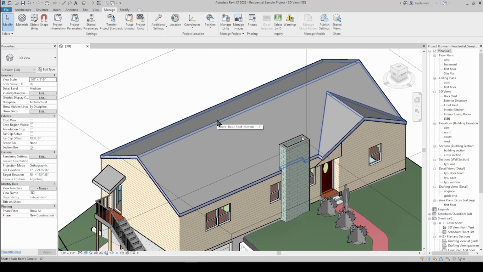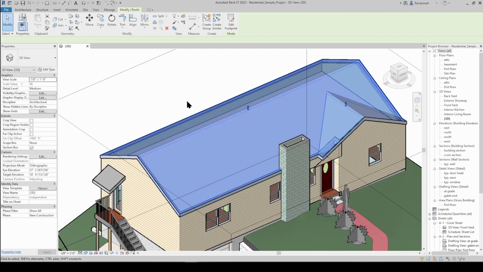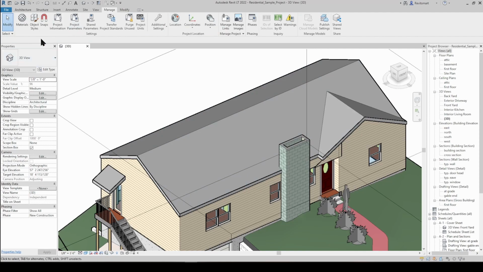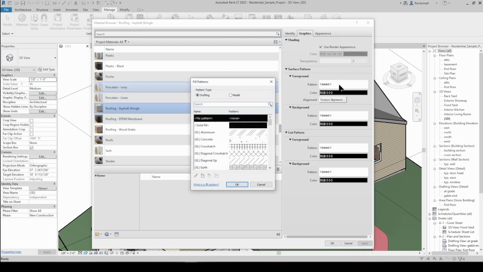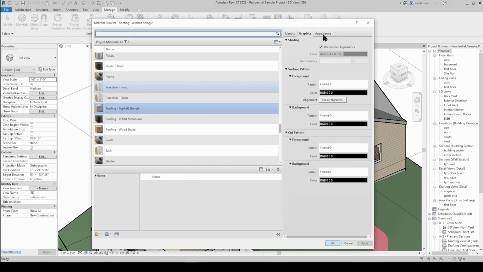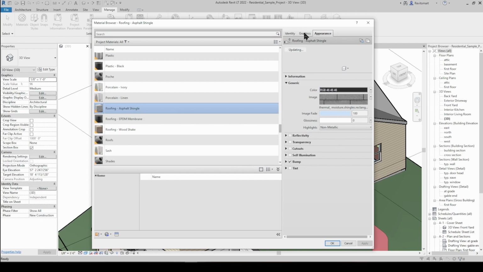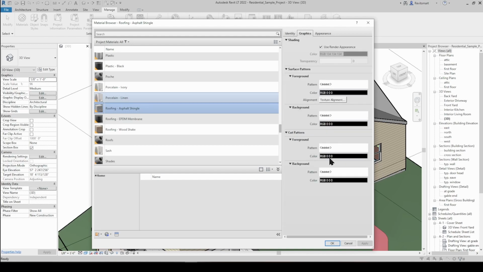But rather than going into the roof itself to edit the appearance of that material, you can click on the Materials button up here, and this is the same thing that we just applied, and then you can apply some surface patterns. You can change the appearance. So this part of appearance is more the realistic / rendering settings, and the graphics is just how it appears in like plans and elevations.